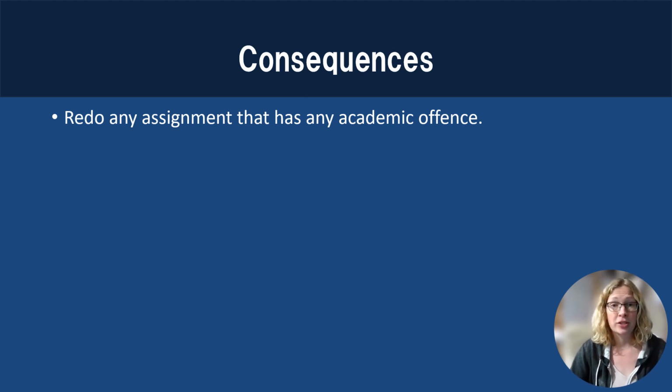However, as we mentioned in the last slide, we are going to protect the integrity of the ACE certificate and ensure that you receive every single learning opportunity that is possible. So if for some reason there is an infringement of academic integrity, and sometimes it is accidental, you're going to be asked to redo the assignment because we want to make sure that you have those skills. So it's not that you're just going to get a 0 on something. You're going to be asked to redo the assignment. And depending on the activity, the highest grade that you could achieve might end up being that 70% benchmark.